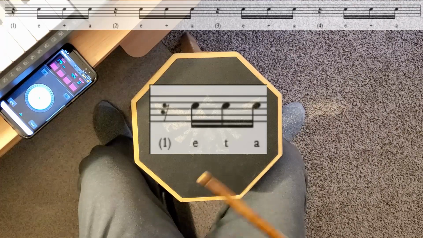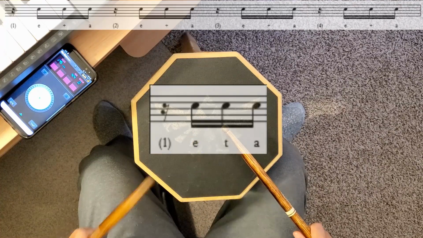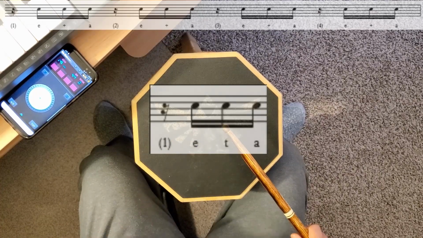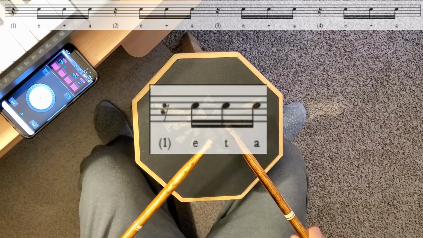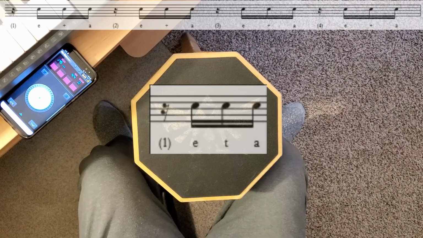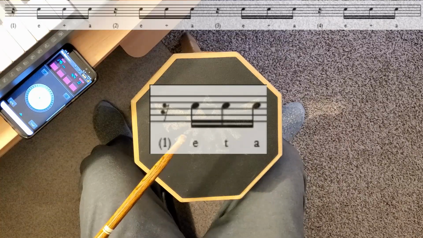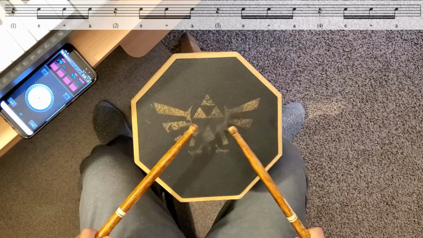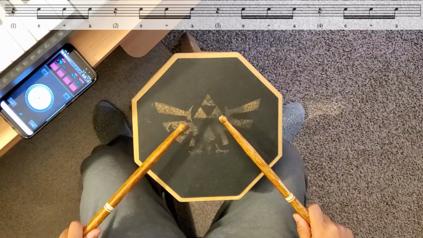Okay? Do that again with my left hand. 1, E and up. 2, E and up. 3, E and up. 4, E and up. All right? So let's do that a few times. Remember, after 4, I switch to the other hand. You switch to the other hand. All right? I'm going to call these E-andas. All right? Here we go.